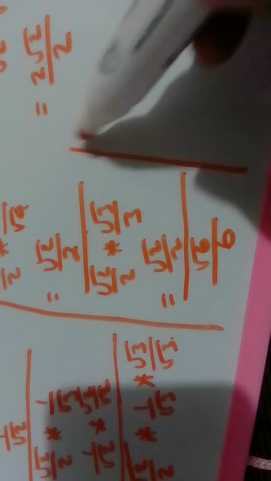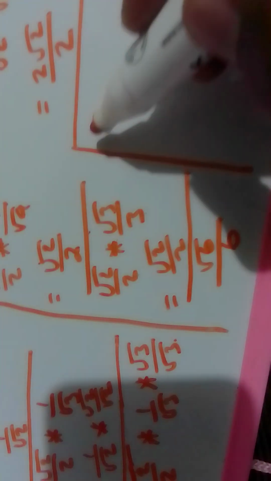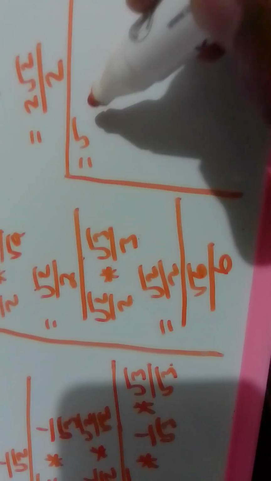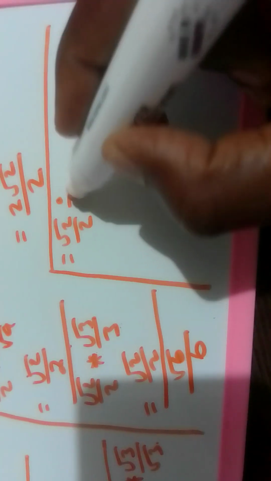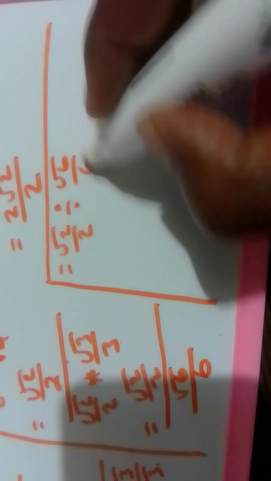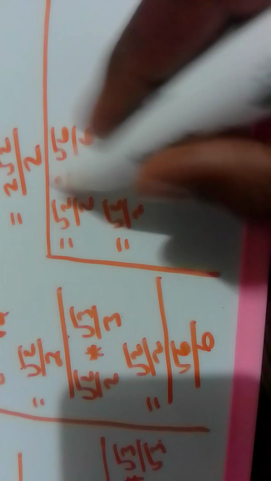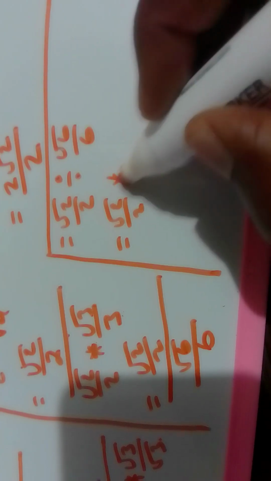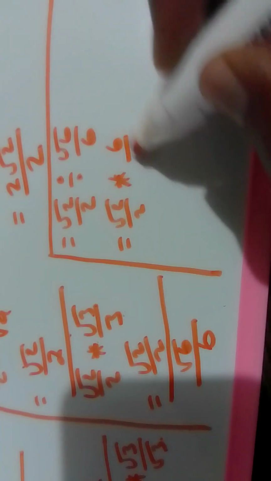So on the next stage, this is what I'm now going to do. Now I'm going to write square root of 2. So I say it is equal to square root of 2 over 2. This division line, I'm no longer using it. I use the division which you are used to. Then I write my square root of 6 over 6. Square root of 2 over 2, then we change the division line. It becomes multiplication. We flip here. Now we've got 6 over square root of 6 here.